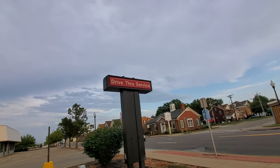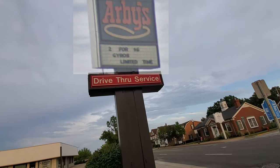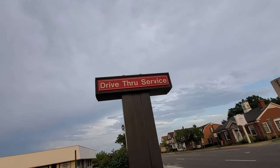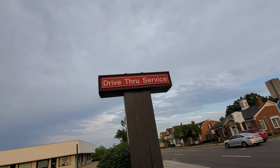All right, check it out, guys. I'm out here in Alliance, Ohio. I did not expect to see this as I was passing through, but I came upon an abandoned Arby's. This is pretty sweet. Look at this sign here, guys. The hat is down. When I was sitting at the red light back there, I was looking at this thinking, now what is that? That's definitely familiar. And then I realized it's an Arby's. That's Arby's colors. That's Arby's font.